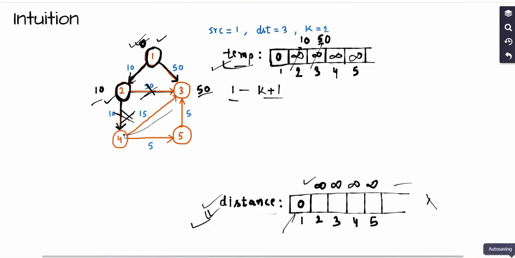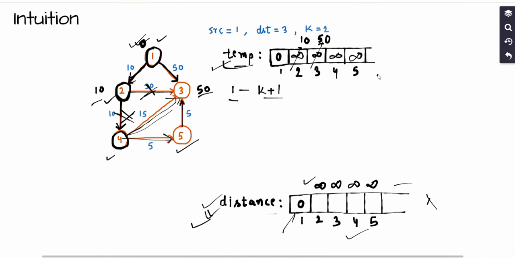I also do not have a valid distance for node number 4 in this distance array. We have infinity, so we haven't evaluated the distance from the source city till node number 4. So I cannot perform the relaxation for edges 4, 3 and 4, 5. Same goes for node number 5. I can't perform the relaxation for this edge as well.